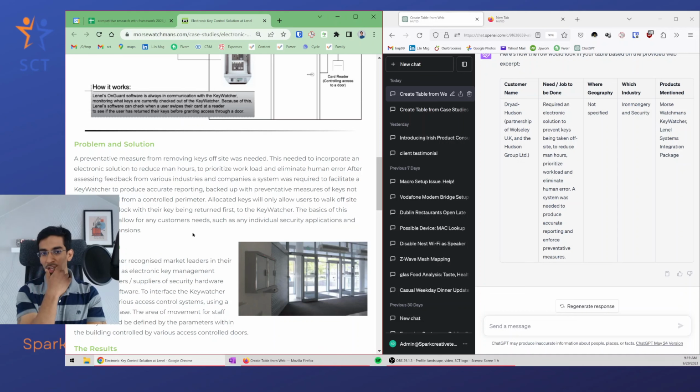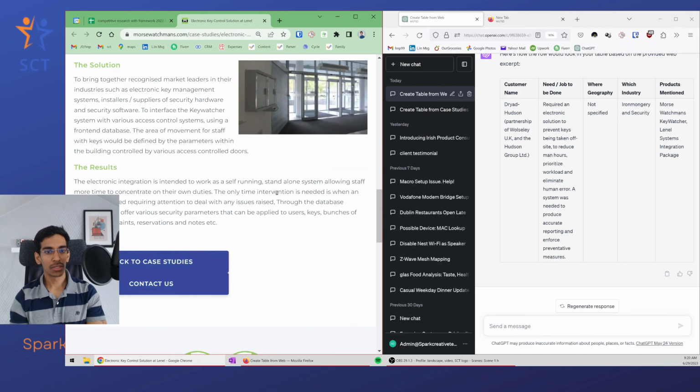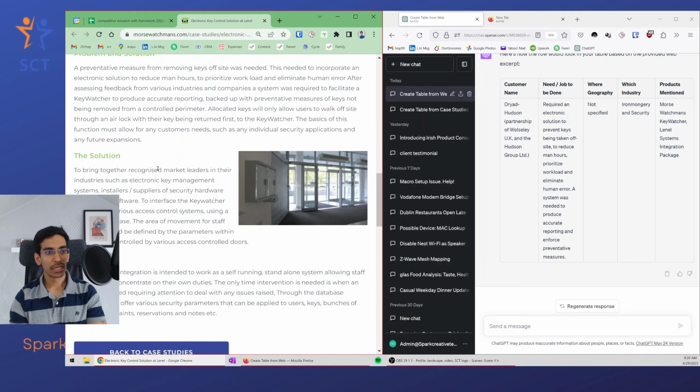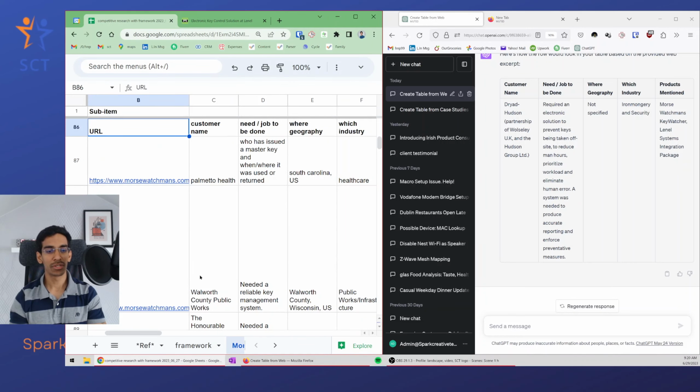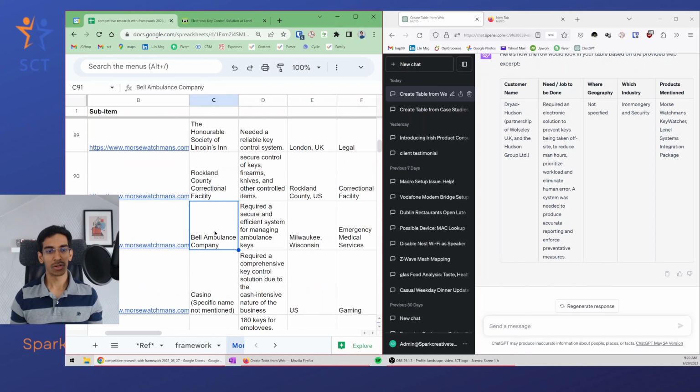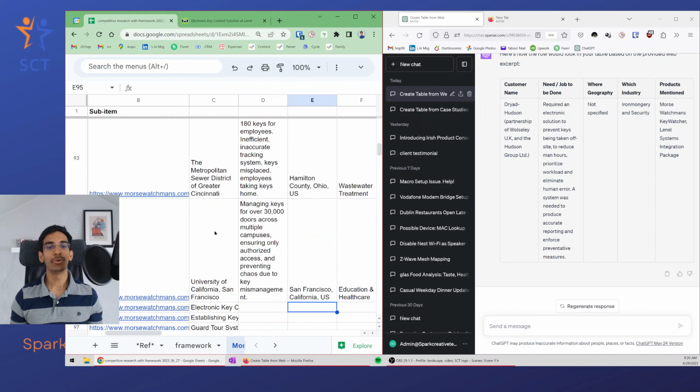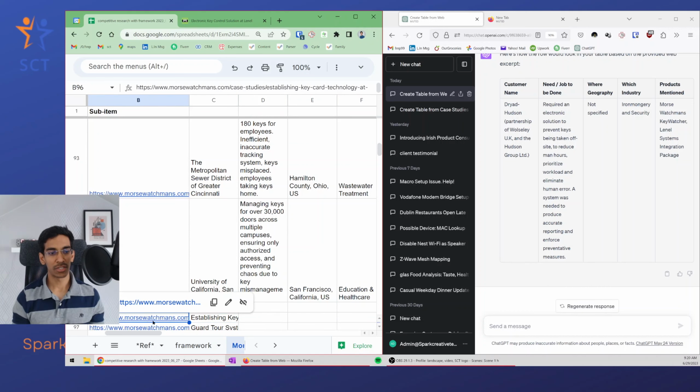Allocated keys will only allow users to walk offsite through an airlock. It's talking a lot about the solution, and I'm guessing this is not a good case study example because it doesn't talk about a customer. It's making it broad. I don't want broad. So I'm going to put an A here and try out the next one together.